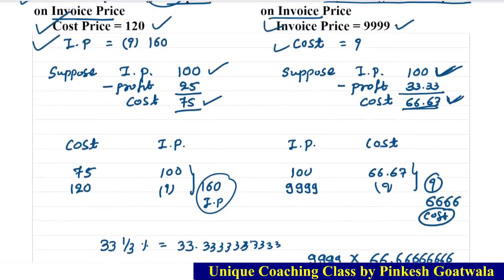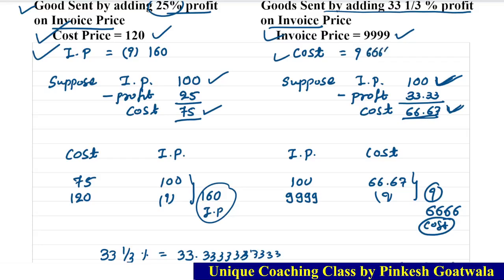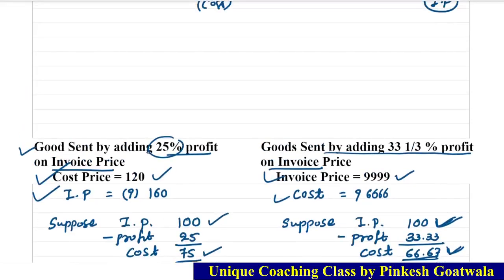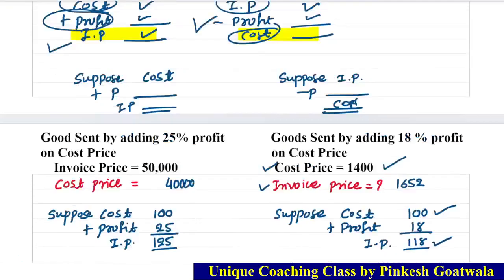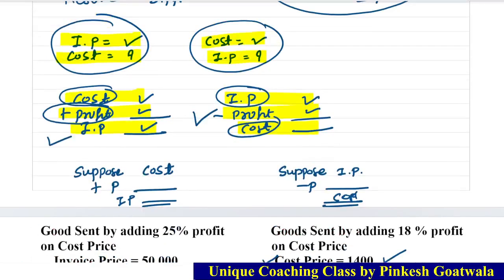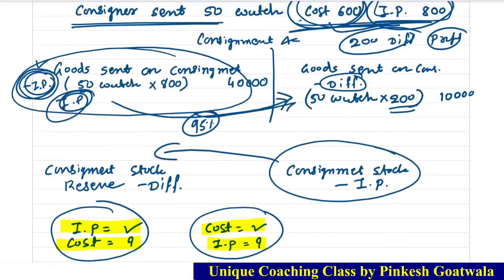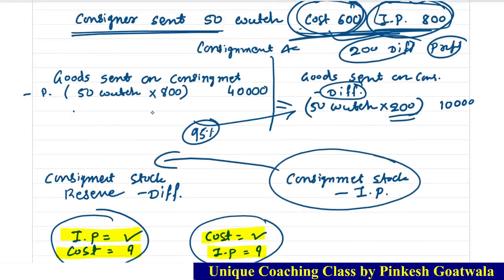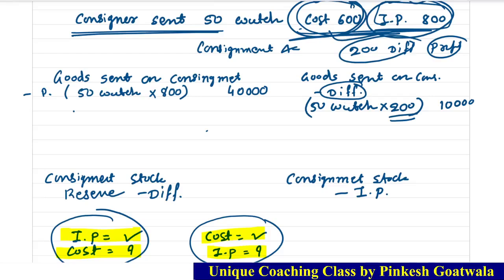So remember, almost in any question, you will get any one of these 4 points. One of these four points will be given. So remember what is cost, what is invoice, and also remember its effect. Whatever effects come, remember them too. There are only 2 extra effects we have to give. Normally we have to give 2 extra effects.